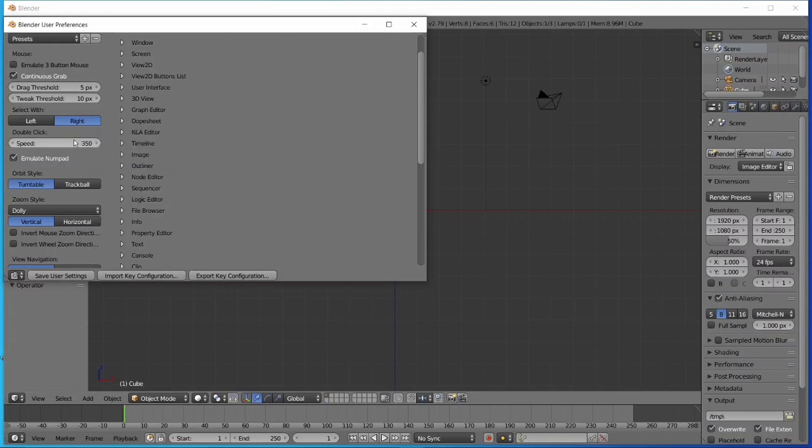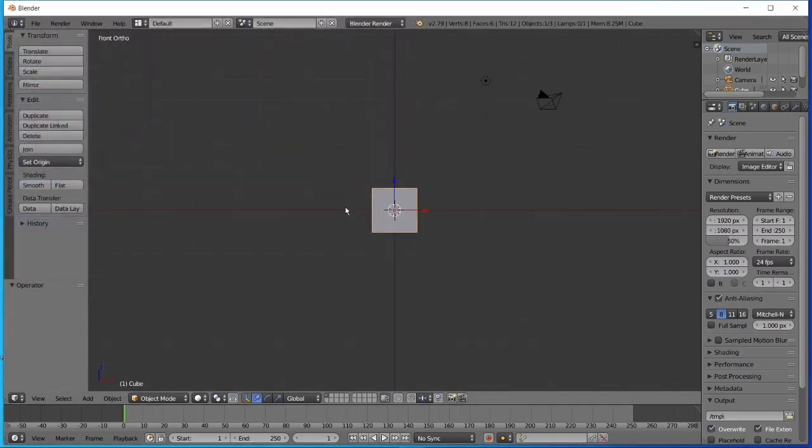You're going to want to have a little check next to that. That way you can go in and out of orthographic view and use diagrams, and it'll be very helpful. So once you've done that, go to Save User Settings, and now you can X out of it, and it should work. So that's the first part.